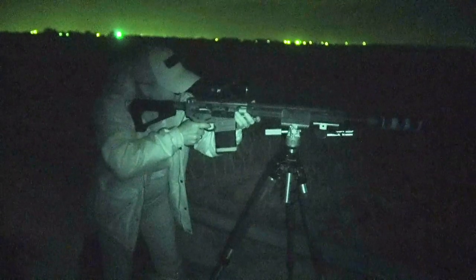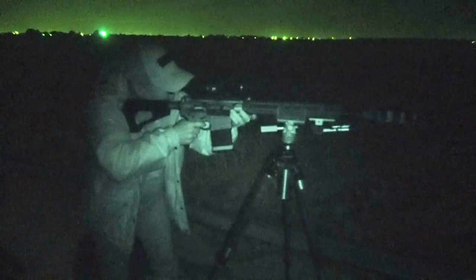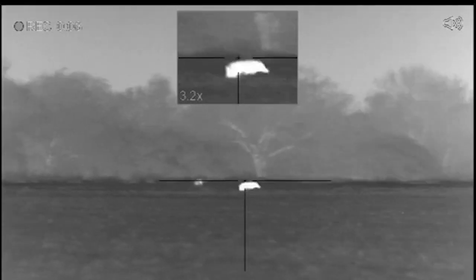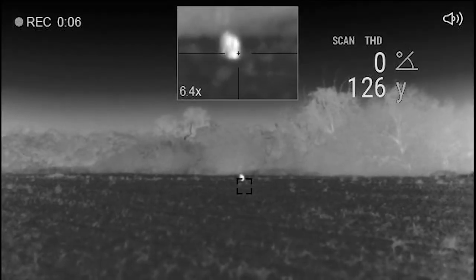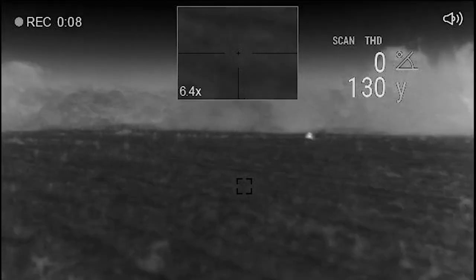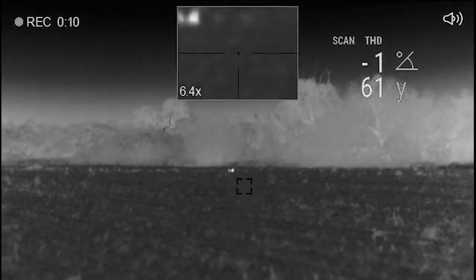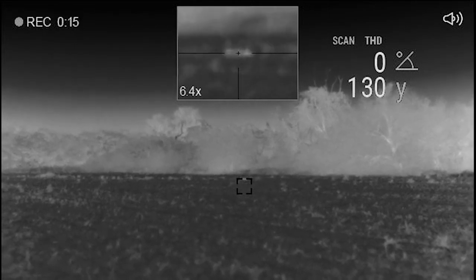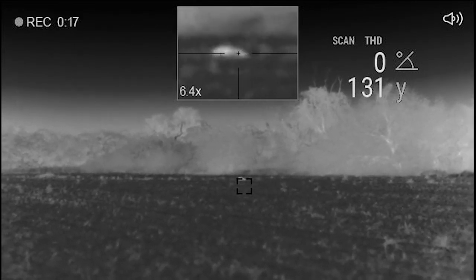Don't jerk the trigger. Just pull it back. I love that sound. I know why he calls himself the Hog Sniper. He gets really excited. Shoot, I was excited. I was like, okay, everything you told me went out the window.